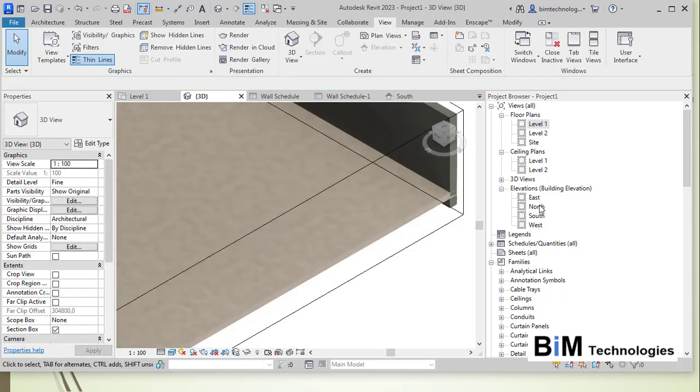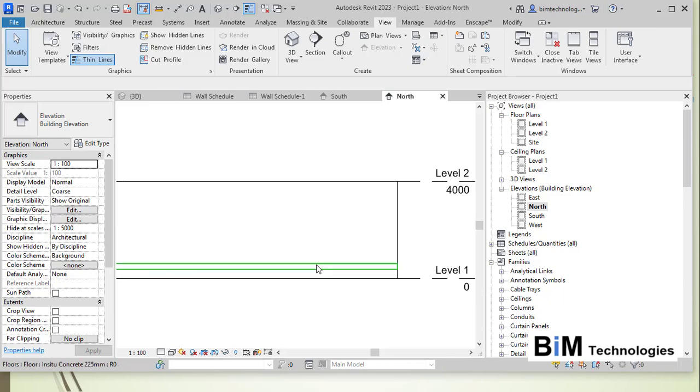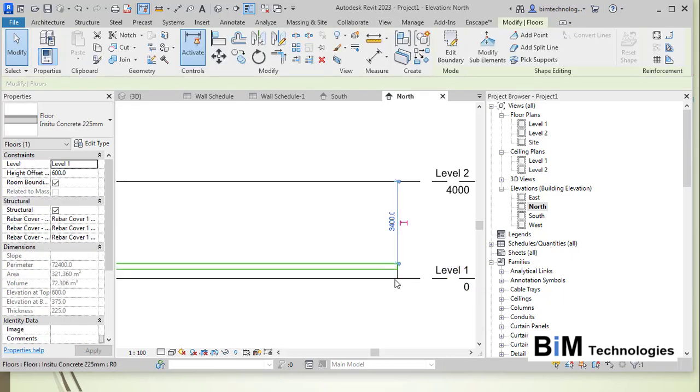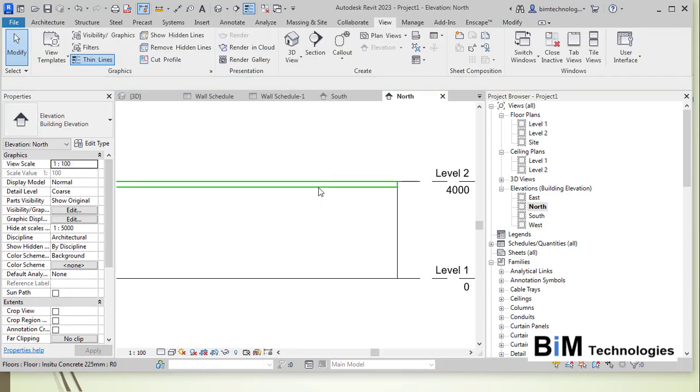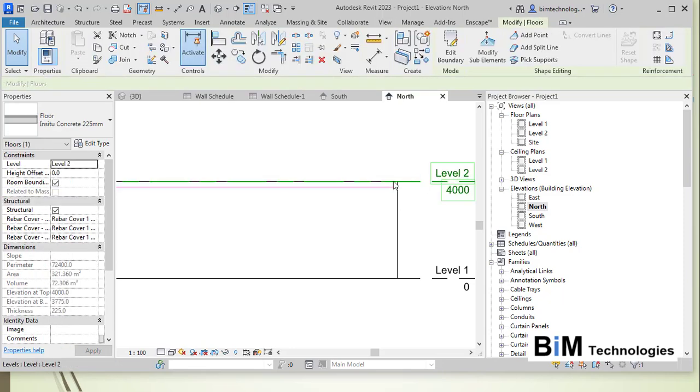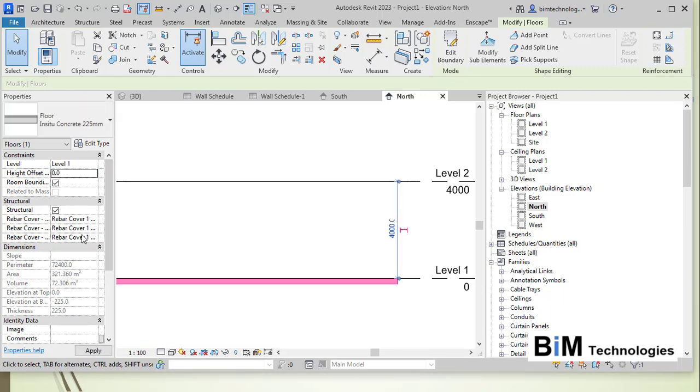Now one very important part is that the top of the floor will be aligned to the level that you have selected. For example, if you take it to level 2 and if you say 0, the top of the floor will be aligned to the level 2. Similarly, if you wanted to have it in level 1, you can have it in level 1, apply it, let's say 600.